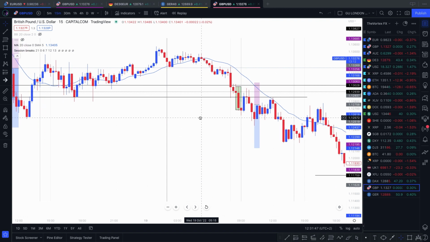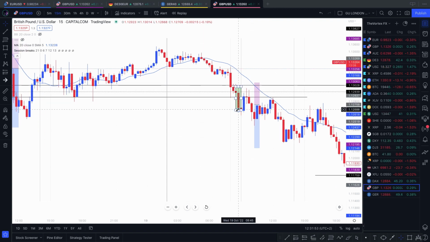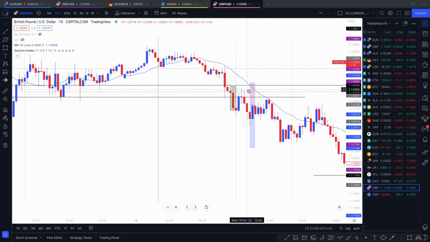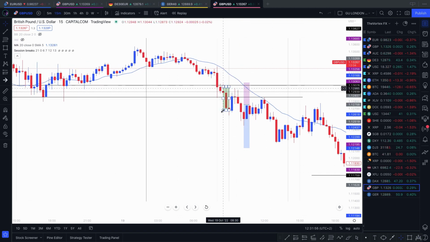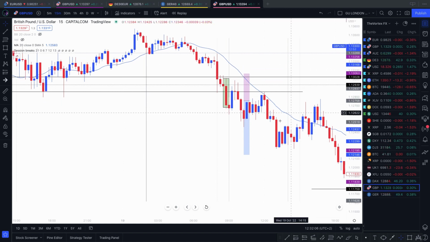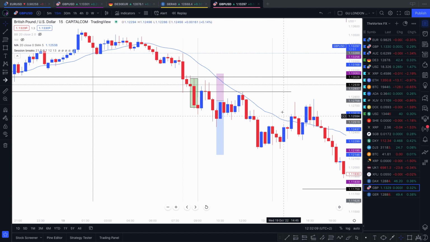And then once the London market opened, in fact, this candle happened 15 minutes before the London market opened, but the breakout was true enough for me to take the setup. We can see we could enter with a market order right there. I got in just a little bit higher because this is scalping on the 15-minute and every second counts.